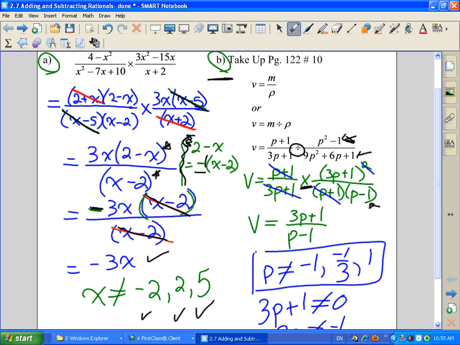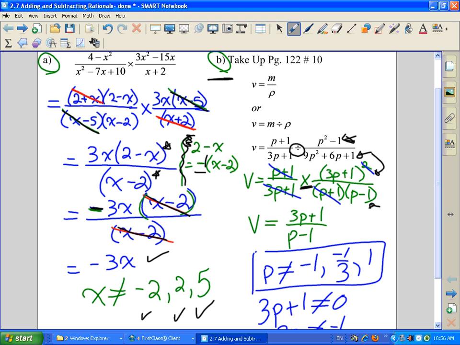Looking at the original denominator, which is now the numerator, it is a perfect square. So I take the square root of the first, square root of the last, and check to see if it's double the product in the middle. And it definitely is. So it's a perfect square. Otherwise, ladies and gentlemen, if you just use a side margin and do decomposition, you will arrive at the same solution. Okay? Again, decomposition takes a little more time if you can't recognize those perfect squares right away.